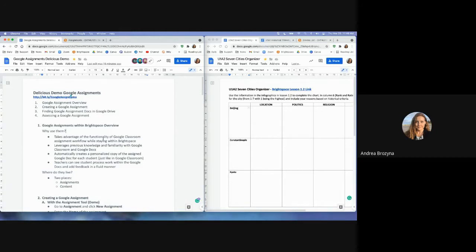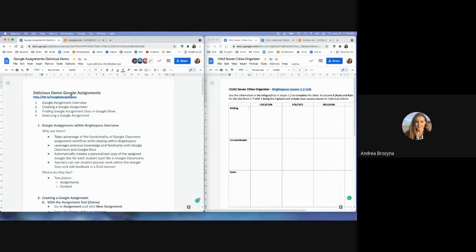So now we've got this interesting marriage, this kind of Reese's peanut butter cup. If we think of Brightspace as the chocolate, it's kind of that nice little cup, that envelope. And Google, to extend our metaphor, is the peanut butter, the stuff that goes inside. Now, does it work together perfectly? Well, it's getting there. Let's take a look at it together.